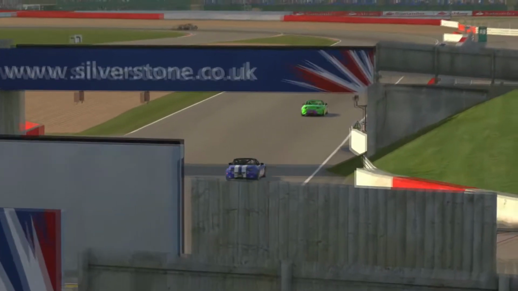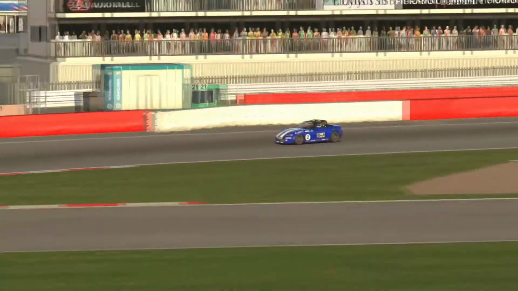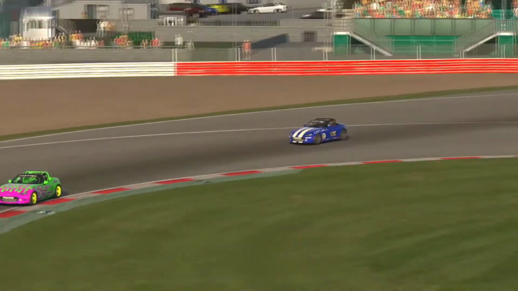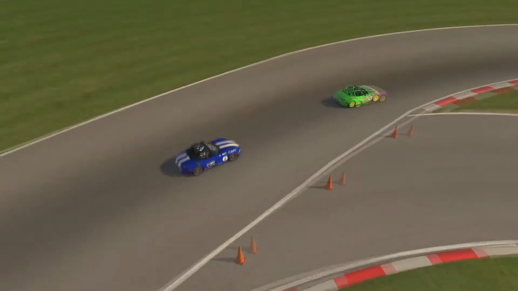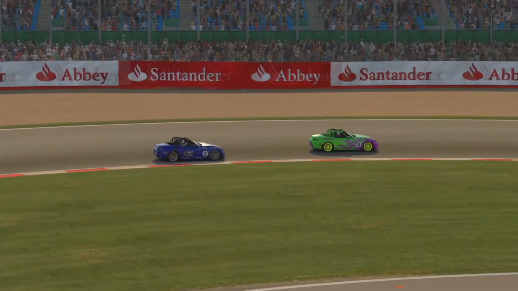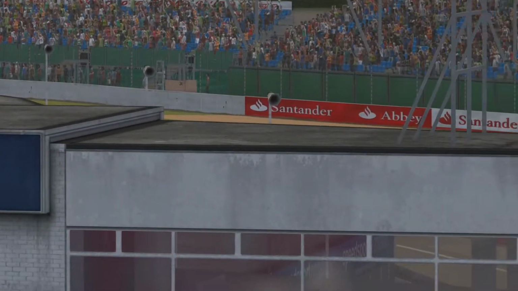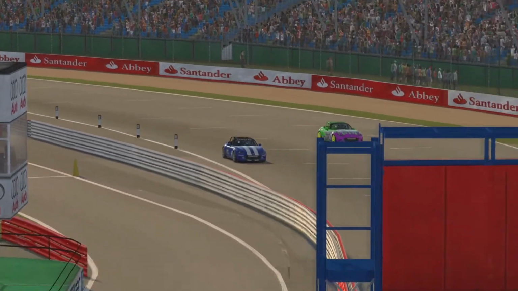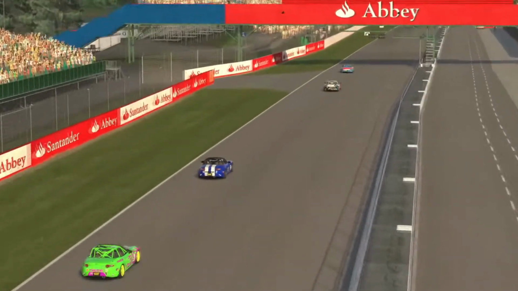So Henry's just got past the guy behind, and I'm about to pounce on the guy in green in a moment. So again, coming to Luffield, I'm right up on him. All I need now is a quick exit, which I've got. You can see there, I'm starting to accelerate, and you lose it. What stupid idiot put a camera there? 2 down, 2 to go.